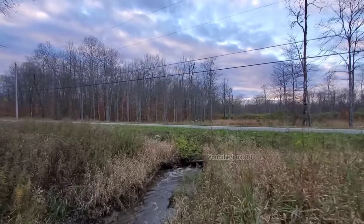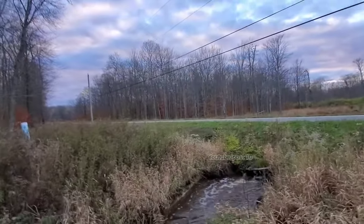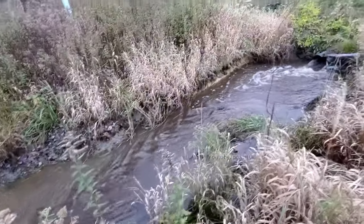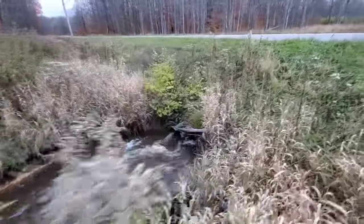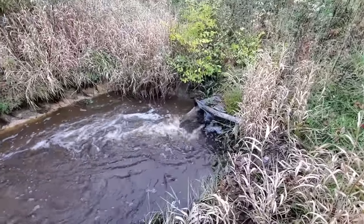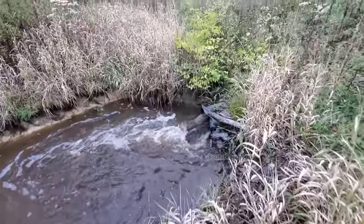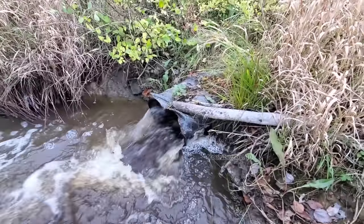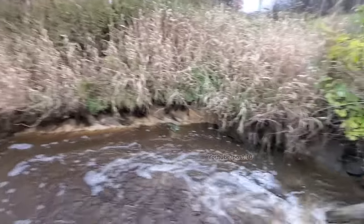All right, now that we're coming back up to the road, walking through some pretty heavy grass. And now you see, there's actually current here. It's not being built up by that dam. The dam is not in the way anymore. You see, it's clearly coming out now. Really nice. Had a nice current coming out, and it's got a place to go. Dam's not holding anything up anymore.